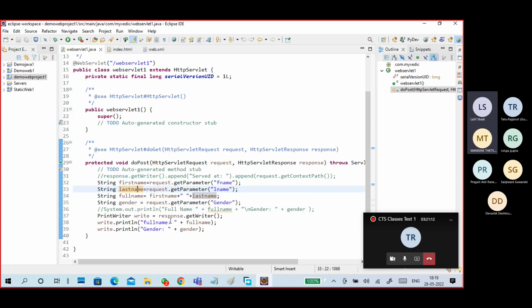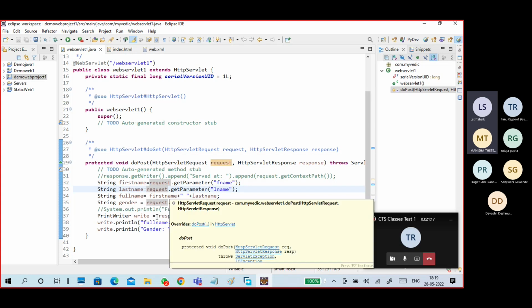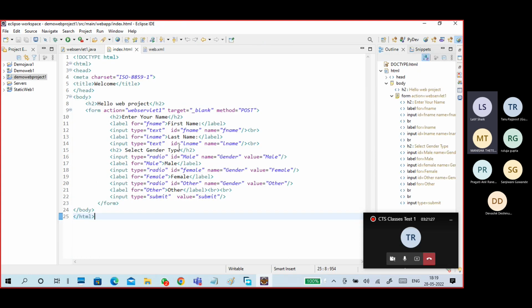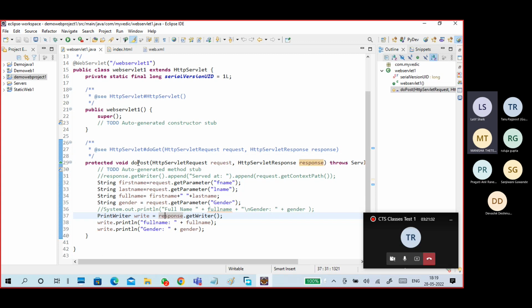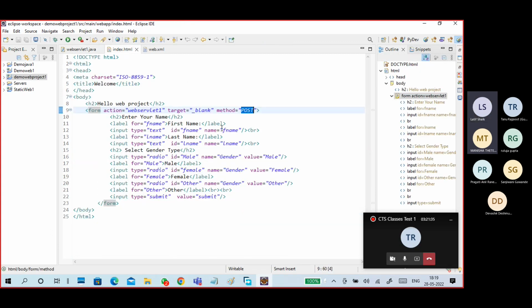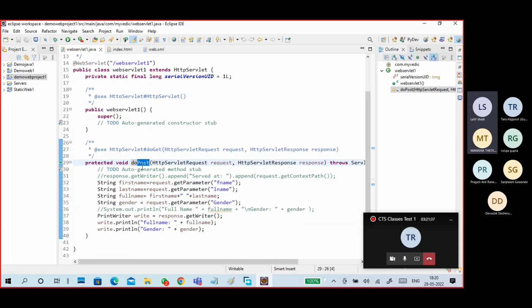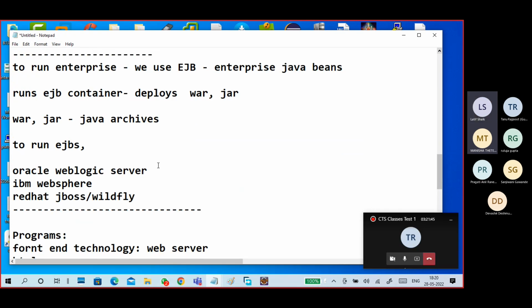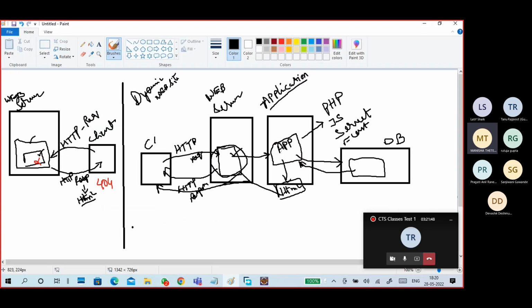What is the request? Get the names and gender. What is the response? Write like this on the screen. The method I used here is the POST method. Both must match: this method and this method must match. Guys, do you understand this point? That is what I have done in the application part.